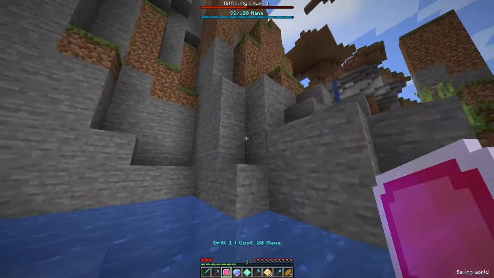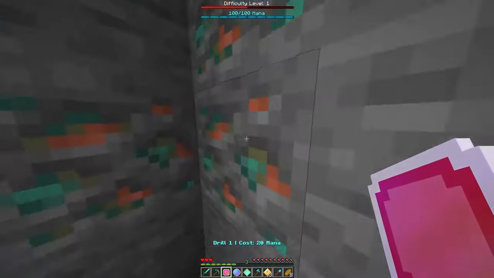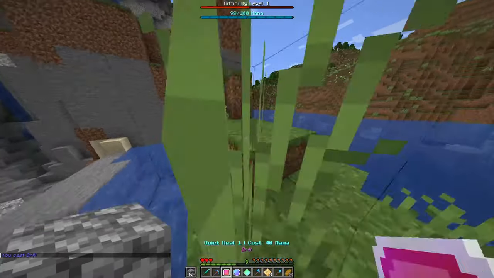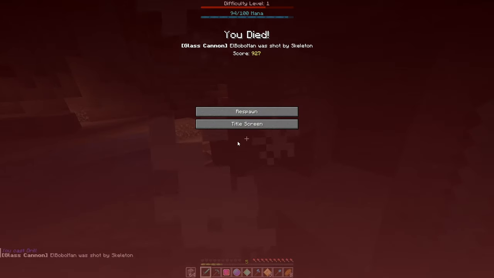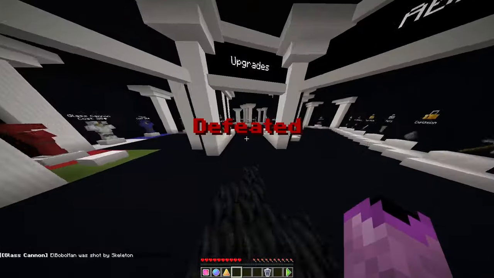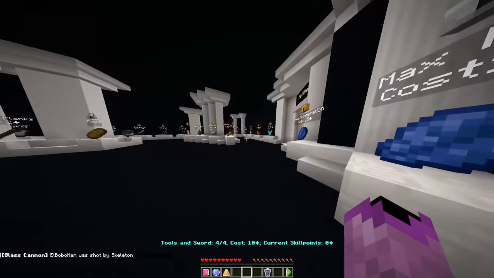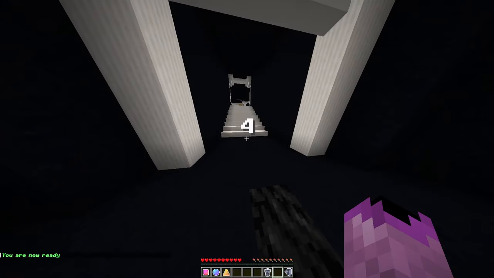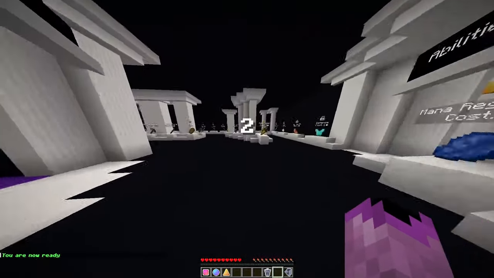Does it have a cooldown? Is the mana the cooldown? No way. Oh my goodness. That's the first thing I should have unlocked, clearly. One shot, brother. Oh my god, one shot. Wow, okay. I let him hit me so I could see if I get one shot, and I do.